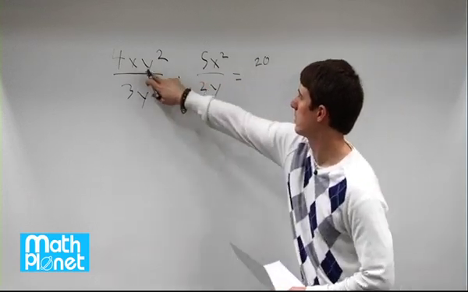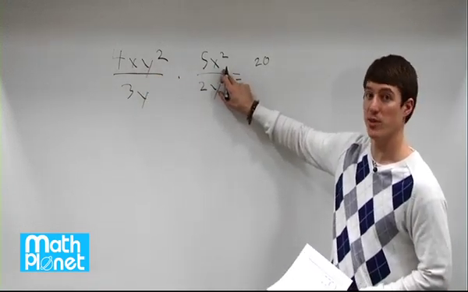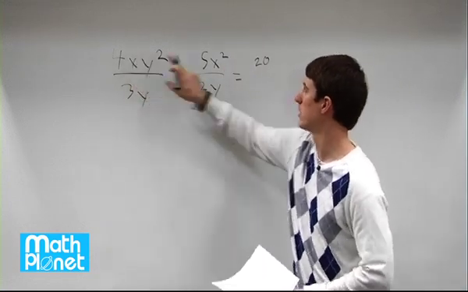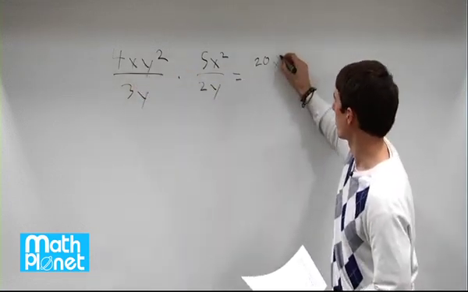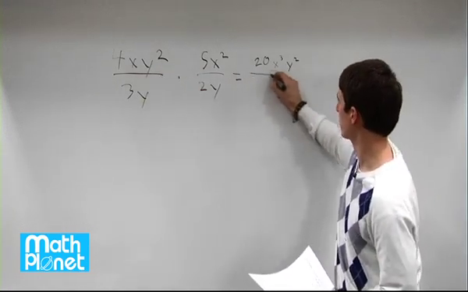Then we've got x, 1 power of x here, and 2 powers of x here. When you're multiplying something with the same base you add the indice or the power. So 1 plus 2 is x to the power of 3. Then we have y to the power of 2, and the numerator is done.